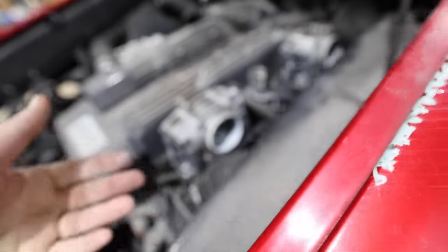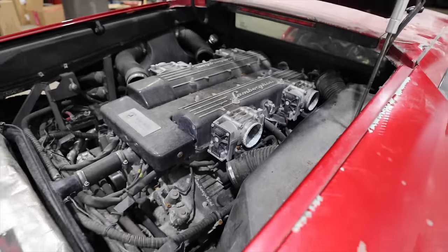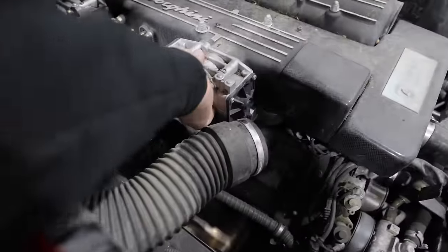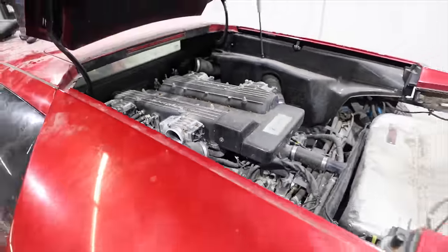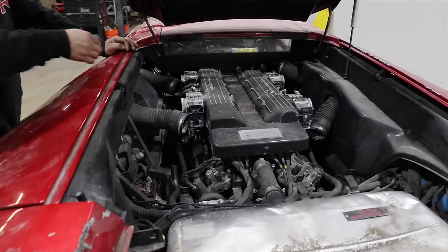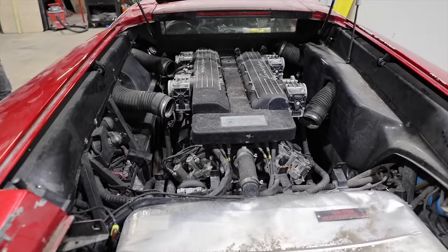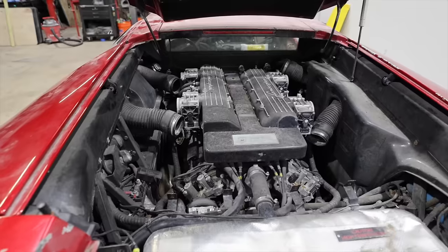These seem stuck. Sorry, the focus got all over the place there, but they seem stuck on that right bank. We'll just call it passenger side bank for now. And then when we come over here, driver side bank, you can hear them, they're moving great. So that is weird. We're gonna go ahead and take all of them off. We're gonna label them first. We'll put a little bit of tape and label them where they were on the engine. We'll take them all off, clean them, run through them and make sure that they're operating the same way before we put them back on the vehicle. And we'll just give it another try.